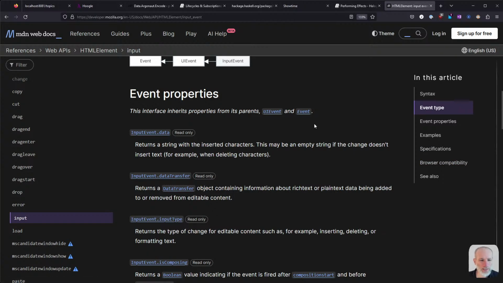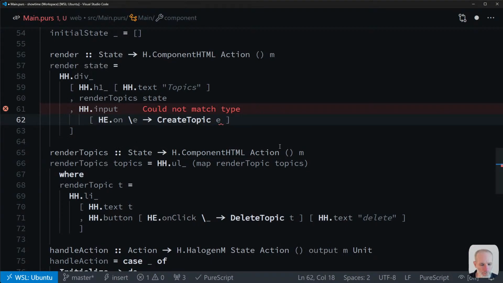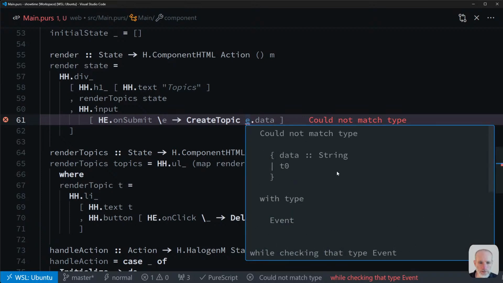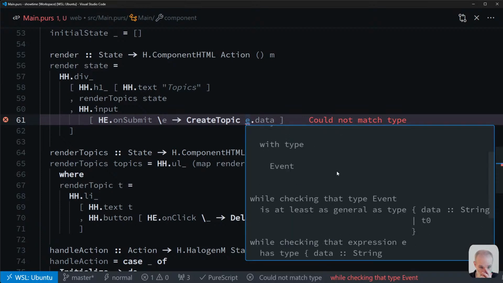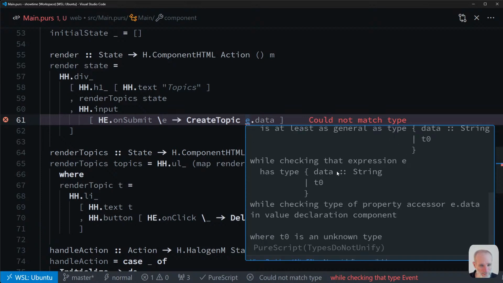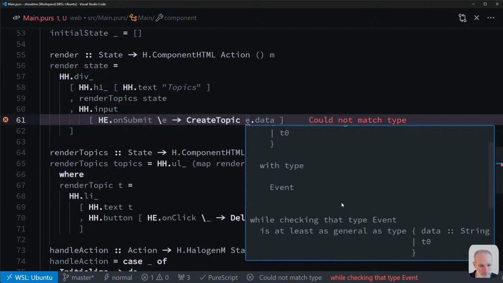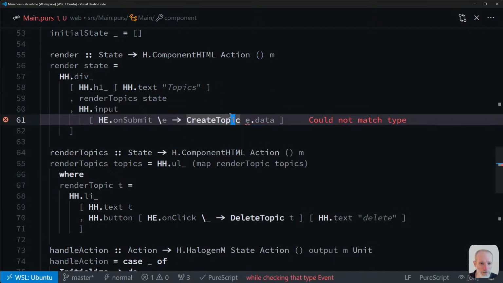We'll give an event.data actually. So we're doing on submit. I don't think submit is really a thing. But what does that say? No, it doesn't have any kind of data on it.